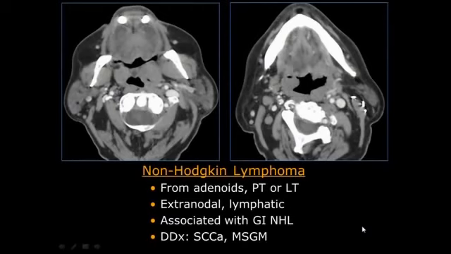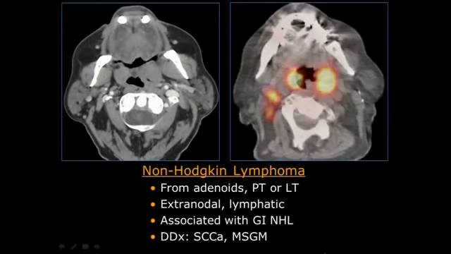Now, non-Hodgkin's lymphoma also occurs in this location because we have Waldeyer's ring, 3 tonsils within the pharyngeal mucosal space and along its surface. So in this case, we see 2 very large palatine tonsils and some kind of nodularity along the wall of the lingual tonsil and lateral wall of the oropharynx. Here's the PET CT on this case, and we have 2 very metabolically active areas. These were both foci of non-Hodgkin's lymphoma and nodes that were also positive.